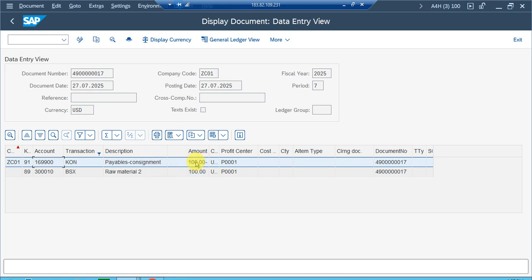Here you can see 100 minus, which means this account payable account got credited with the KON transaction key.